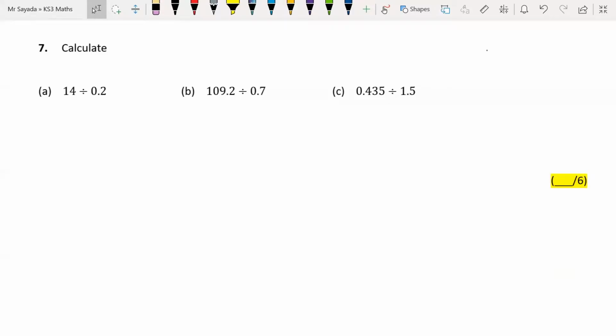So these questions involve dividing by decimals, and this is a bit more tricky because we need to sort out those decimals first. The way to do that is we write the division as something over something. So 14 divided by 0.2 becomes 14 over 0.2. We're then allowed to multiply top and bottom of this fraction by the same thing. So we need to ask ourselves, what should we multiply 0.2 by to make it into an integer? Say to your video what you think you need to multiply 0.2 by to turn it into an integer.